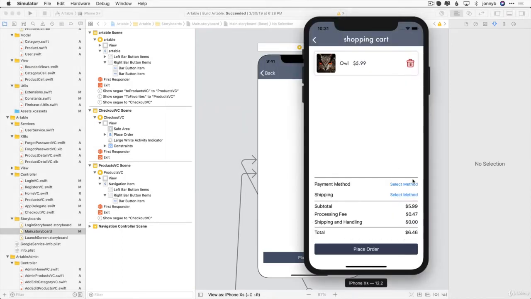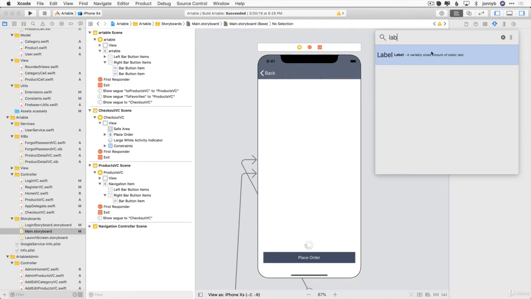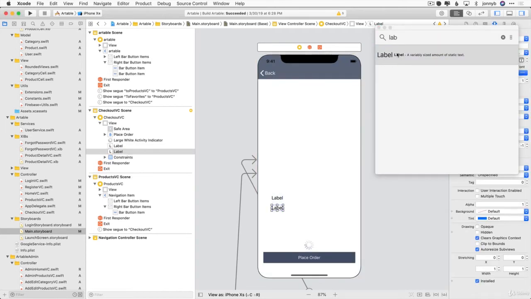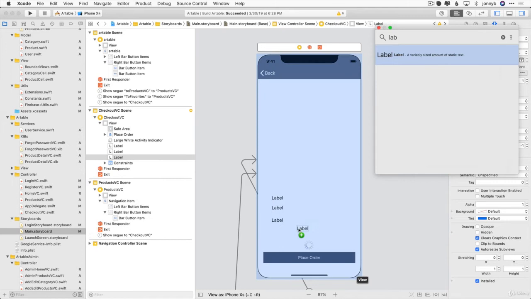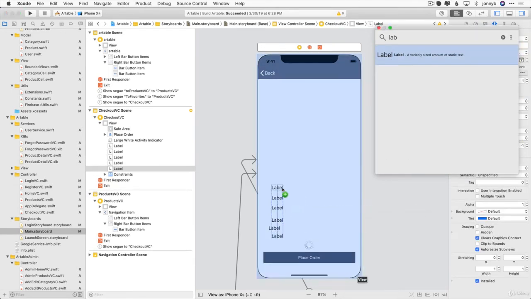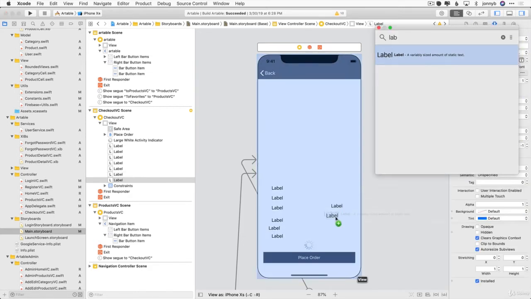We're going to work on this view right here. This is going to be a stack view with a bunch of labels and some buttons and some views. So let's go ahead and drag some of that in here. I'm going to open up and bring in some labels. Holding Option is going to keep our object library open. So I'm going to go ahead and drag in a few of these. So we got payment method, subtotal, processing, and total. All right, that looks good. Then we have a few more that we're going to need over here.